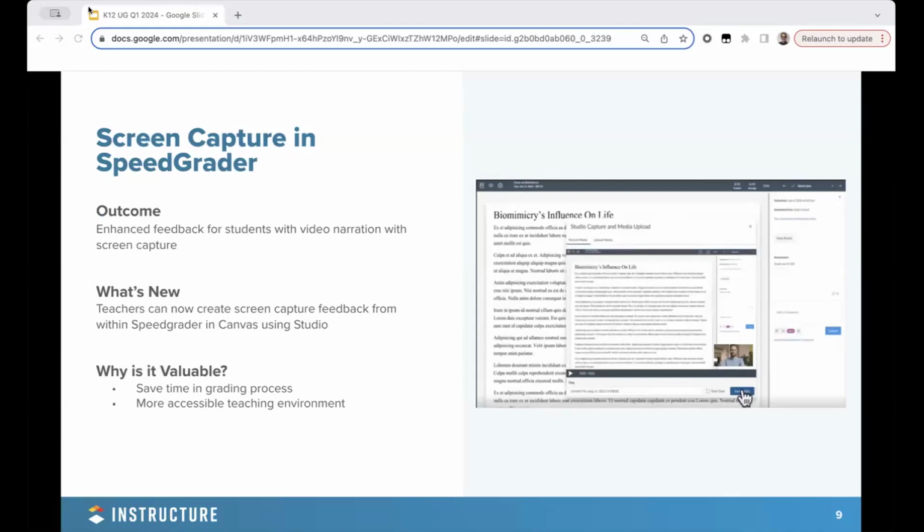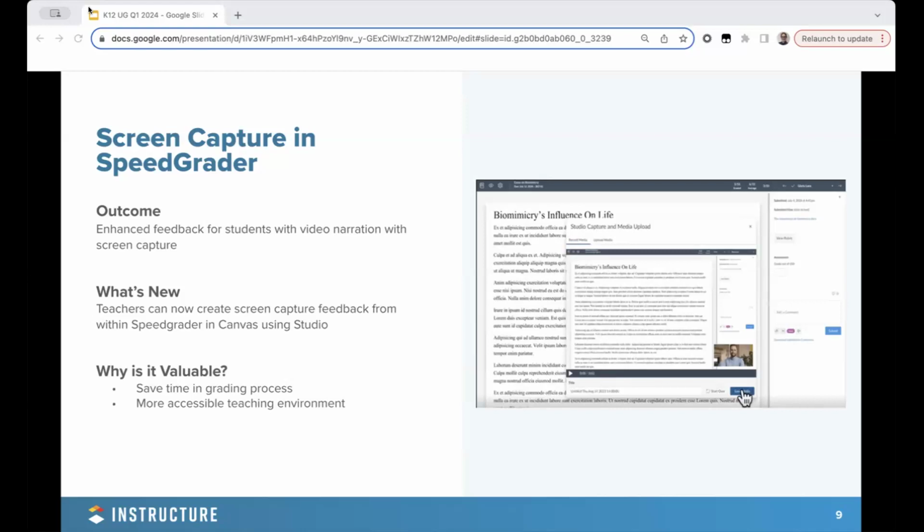So off the back of that, now that we have this more native-based screen capture tool, something I'm very, very excited about, and came up a lot when I was a CSM working with many K-12 customers myself, and continues to come up since then, is the power of screen capture for feedback. We know that SpeedGrader offers great capability for audio comments and videos, and text and all sorts of different things, annotations. But something that has been lacking is the ability to simply create a screen capture of the submission, and to be able to narrate and articulate the feedback that you have for that student and for that submission.